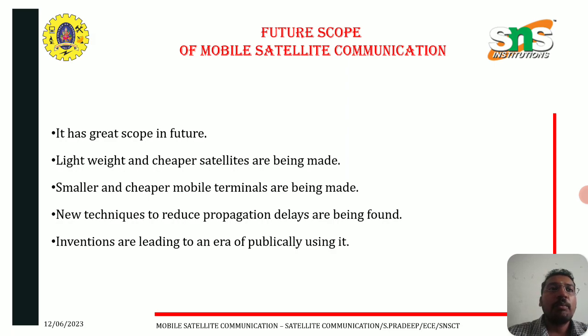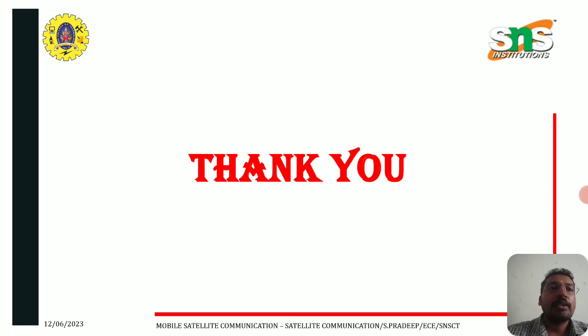The future scope of mobile satellite communication is that lightweight and cheaper satellites are being made, and smaller and cheaper mobile terminals are being made. New techniques to reduce propagation delays are being found. Inventions are leading to an era of publicly using it. So these are the topics we see in mobile satellite communication. In this video we saw about mobile satellite communication, its advantages, limitations and future scope.